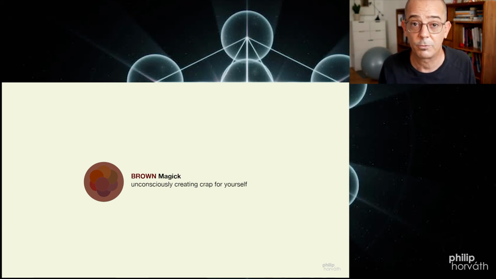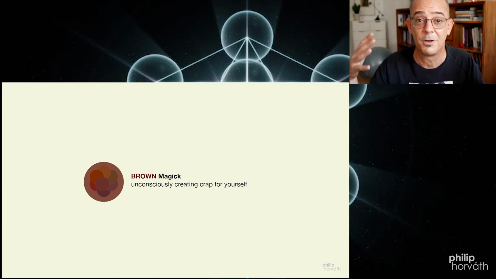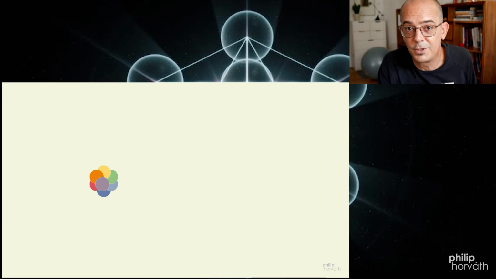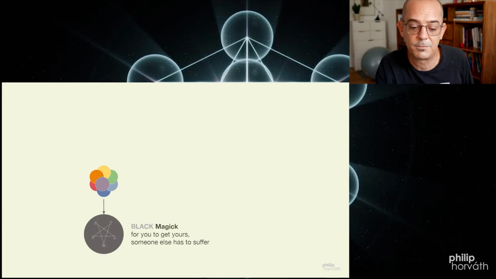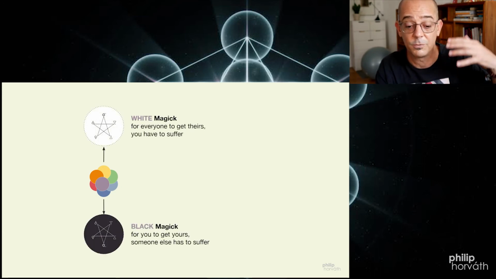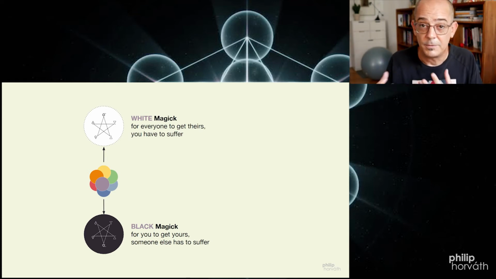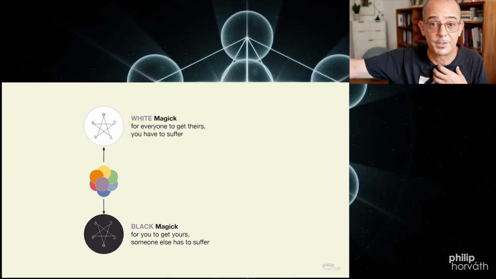That's what most people create for themselves all day long, right? And we kind of all do in some ways. We all create shit situations for ourselves because part of us thinks that we actually deserve that. And so the first learning of magic is actually most of the time towards differentiating and stratifying light, either into white magic or black magic. And black magic is really the idea that for you to get yours, someone else has to suffer.